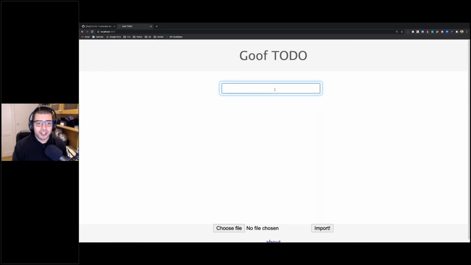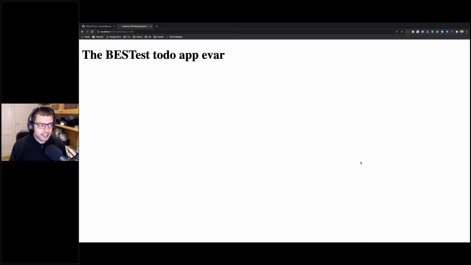And in the application, this is the Goof application. It's just a to-do, so I can do things like let's buy some milk, for example. I can also see there's an about window here, and this about is going to be serving some content from the public directory, and it's the about.html which the ST library is serving.